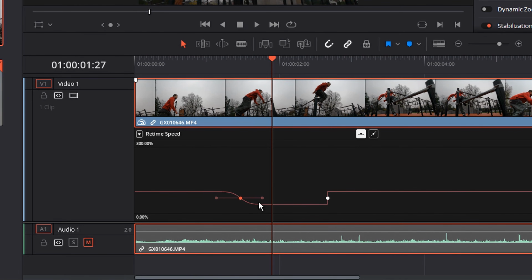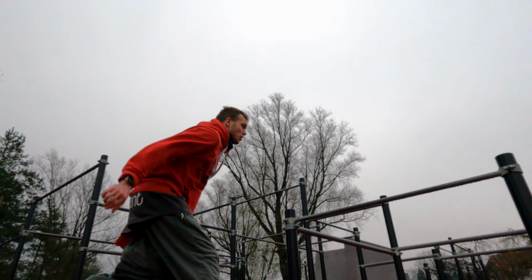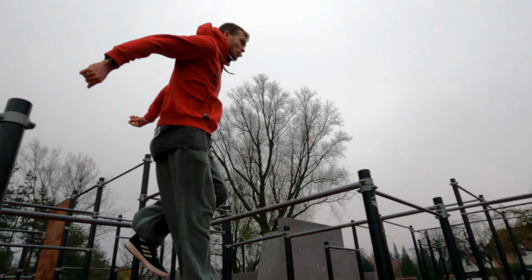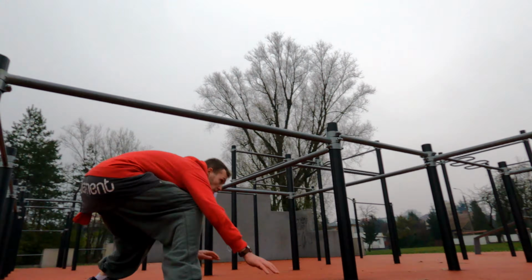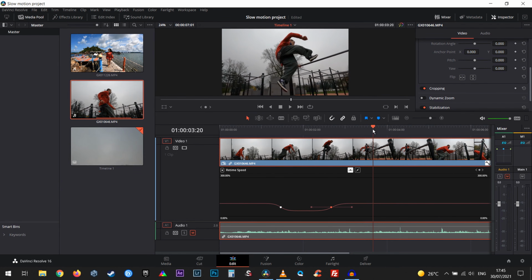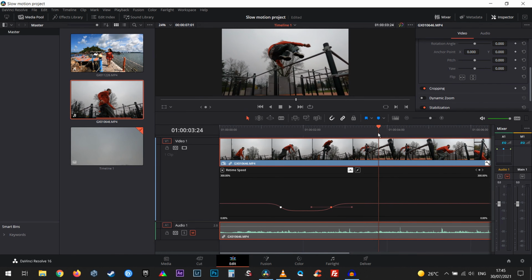This way, the transition in which the video gonna go through from real time to slow motion gonna be a little bit more smooth and not so rapid. And we also want to do on the other one as well. So it's simply gonna look better. Now let's take a look how it looks like. That's much better.